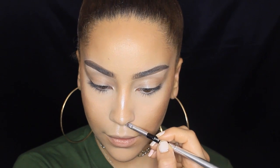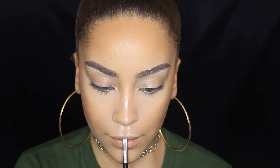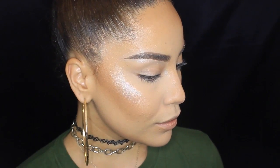I also like to apply it right on those little lines on my cupid's bow. I just like the appearance that they give my lips. I just feel like they look much bigger, more lifted. So that's basically it, guys, for my whole contouring and baking.